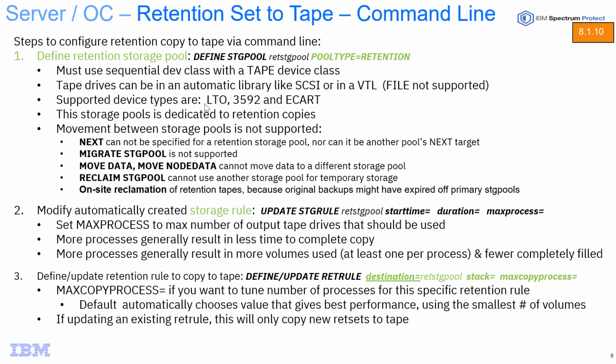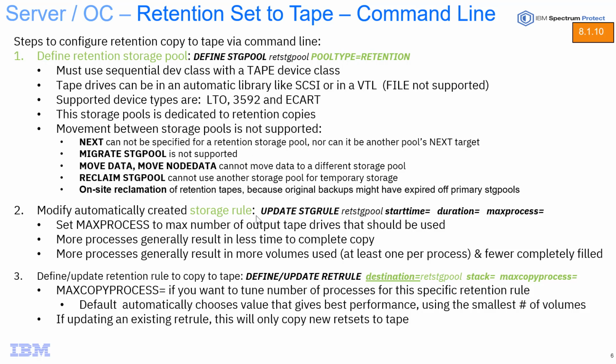This storage pool is dedicated to retention copies. And because of that, the movement between storage pools is not supported. So there's no next storage pool. You can't do migrate pool, move data, or move node data. Reclamation on this storage pool is only going to be on site because there's a good chance that the backups have already versioned off.